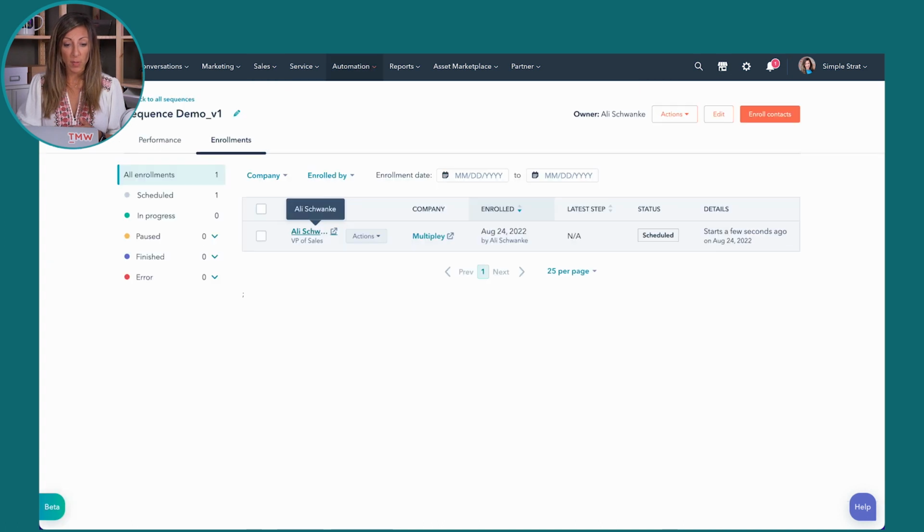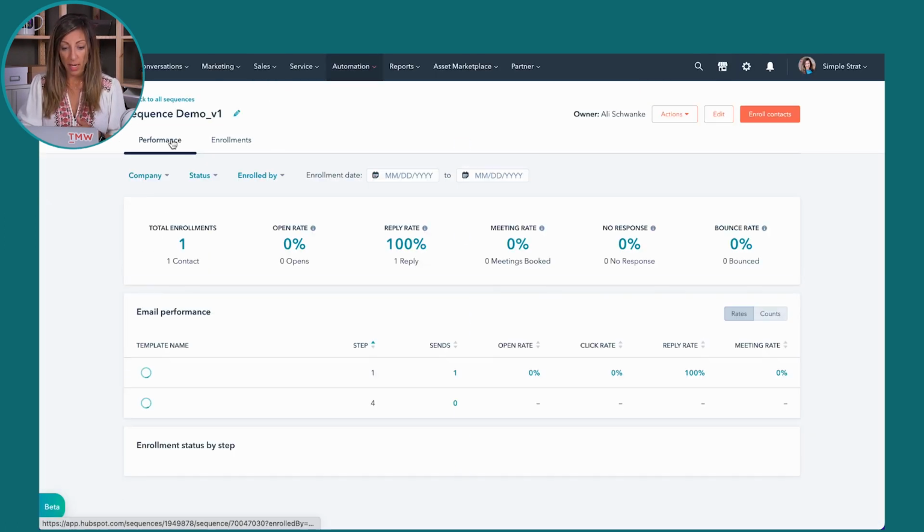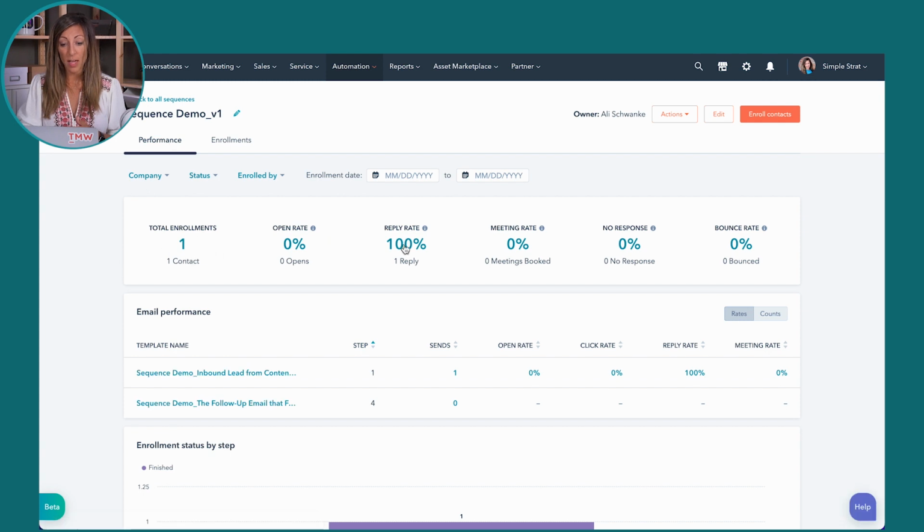Now, if we go back to our HubSpot sequences and we refresh and we want to go to performance, we'll actually see that we had one enrollment. We had one reply rate. So wow, this campaign is doing great. But here we've got one step and then we can actually see that there was one send and one reply. So this is really helpful when you have lots of people in HubSpot that you're sending these sequences to, but you want to see how this aggregate over time actually works.